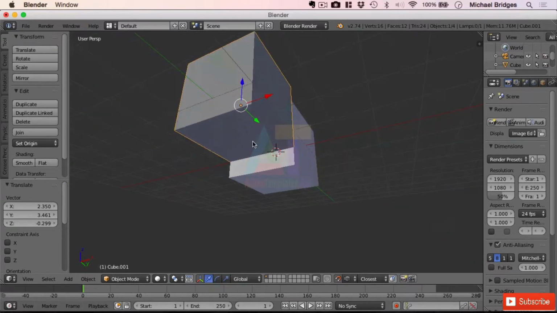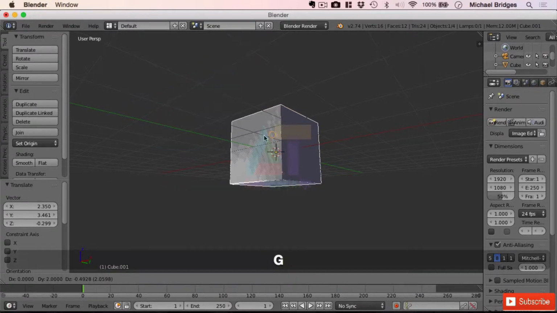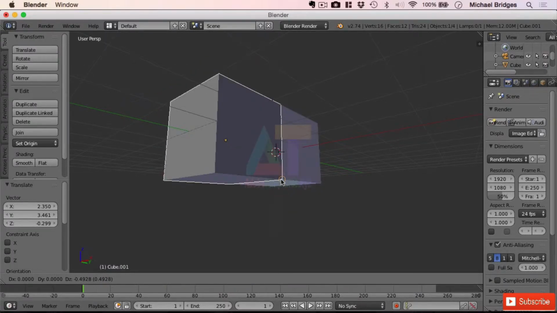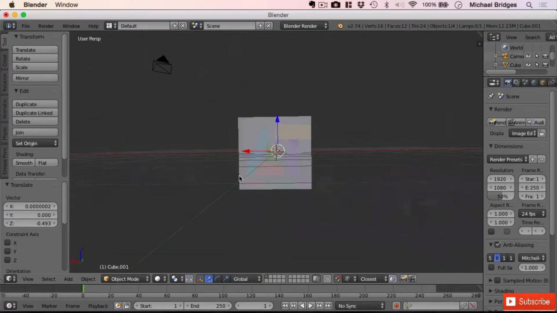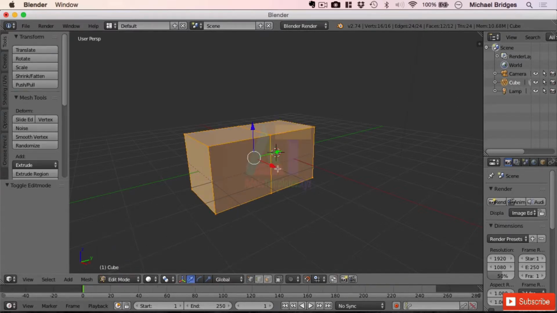So I could grab it and lower it down to this edge, or I could be even more precise and going, I want to snap to the vertex, and down in this bottom corner here. So again, we can move it and point it at that and click, and now these two cubes are exactly aligned. The final thing to mention here is if we join these two objects together so they become one object and then go into edit mode, we can see they've still got 16 vertices.